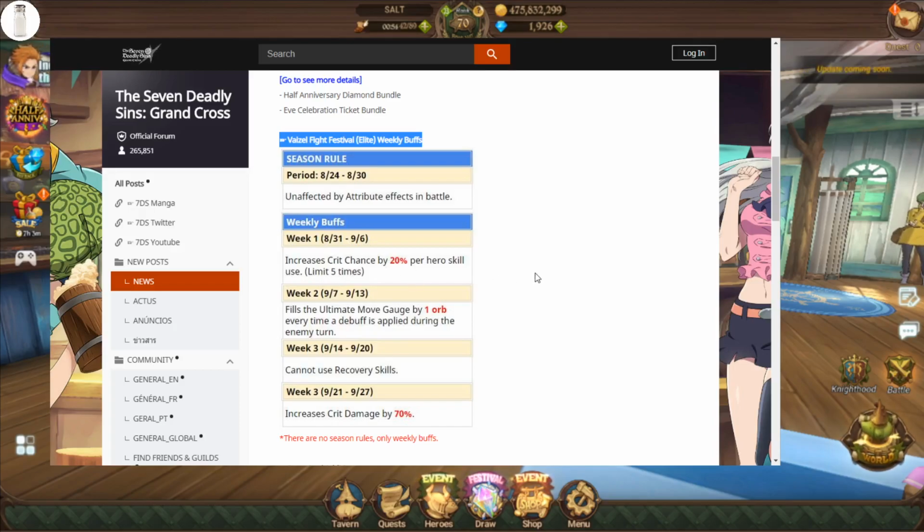And just Lost Vein Meliodas is a perfect example here, because we just got Lost Vein Meliodas, and you can see the weekly buff for week 1 increases the crit chance by 20% per hero skill use, limit 5 times. Now, obviously, Lost Vein Meliodas is really important because of his passive, which is going to rank up his skills when he does get crit, so you can line that up with the week 1 buff, and of course, that was the release of Lost Vein Meliodas.